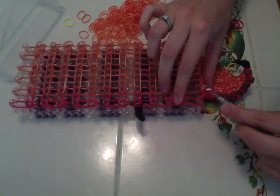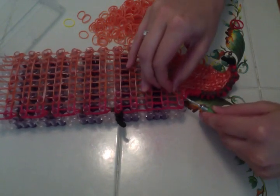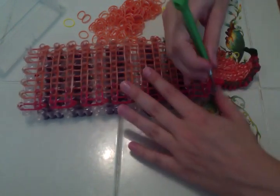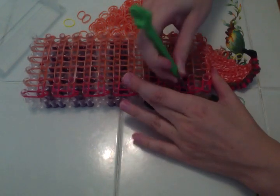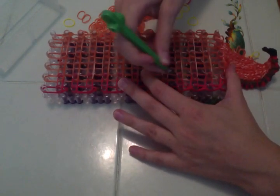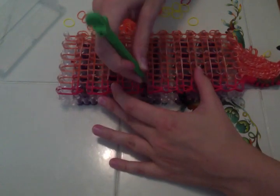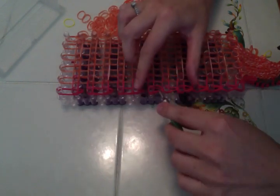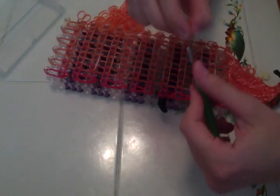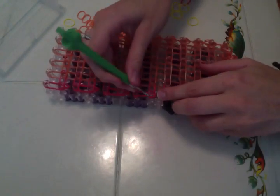And then, like I did before, I'll lift up the top two loops of these two sets, take a red band, double loop it across, just so that there's not a hole there. Okay. And we're just gonna loop this up. Okay. Ooh, I missed this one. Hold on. Every time there's a brown band in the set, we have to attach the same thing to the upper set. So you gotta pull on that brown band as you loop up. Don't forget.